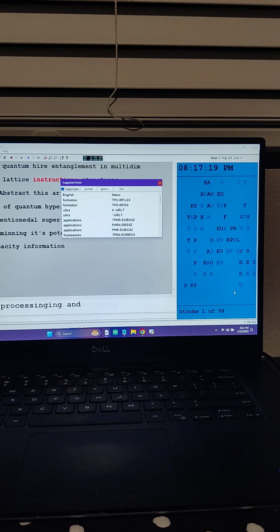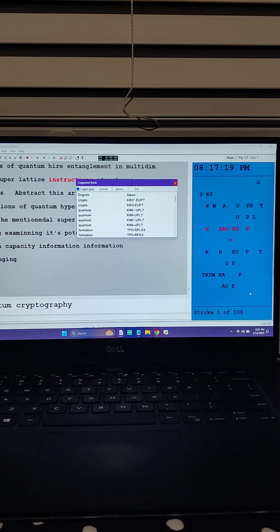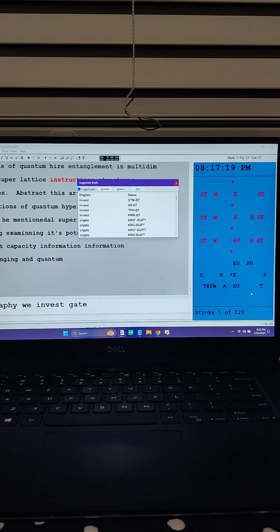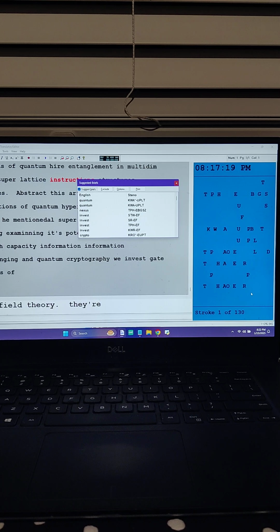Processing and quantum cryptography. I don't know, that's the word. Sounded it out and it printed correctly. And then this is investigate. Oh, that's not investigate, never mind. That's not investigate either. Oh, you know what? Is it investigate? No. Why am I having such a hard time with this? Investigate. Look, I don't even need to remember the brief. We investigate the nexus of quantum field theory. Oh, if I didn't know that brief, I could just do theory.